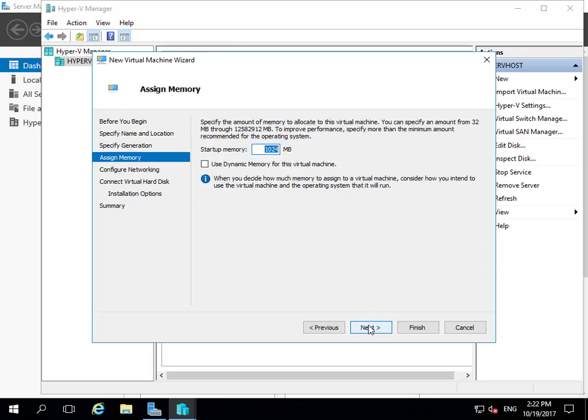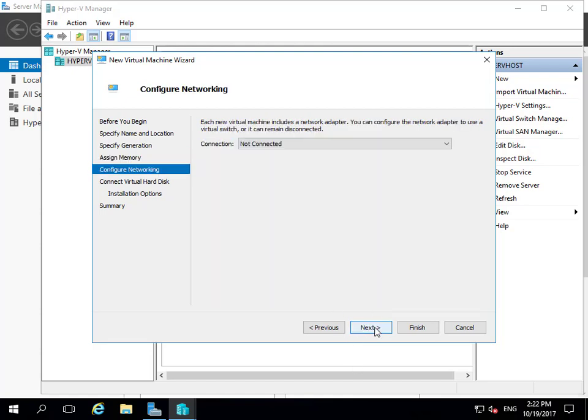In terms of the overall amount of memory, each of the servers you guys are working with only has 8 gigabytes of RAM total, so I'm going to suggest that you give your server 2 gigabytes of RAM and each of your workstations 1 gigabyte of RAM. So I'll do my server here at 2 gigabytes of RAM. For networking, I want to connect it to that internal network that is already up and alive for me.